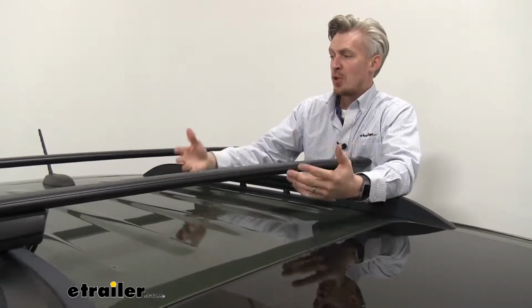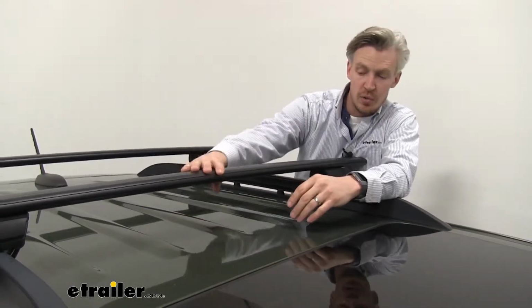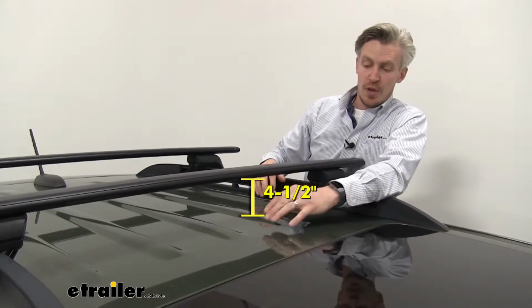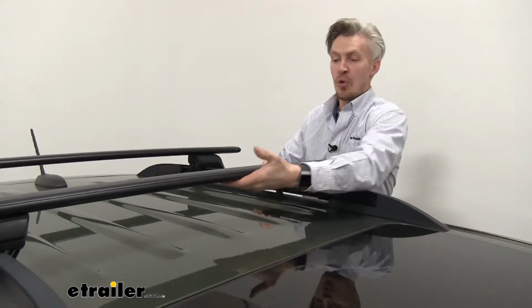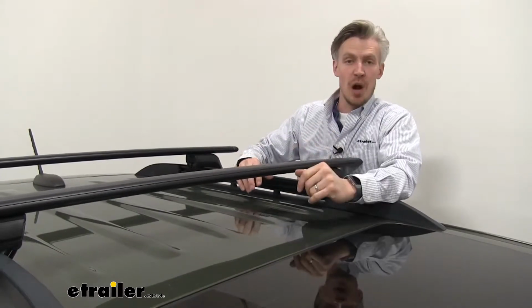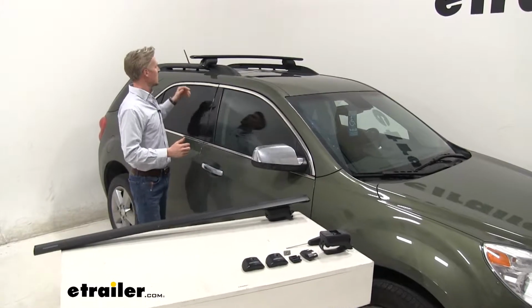This will give you an idea of how much you've added to the top of your Equinox, and it may help you when using those clamp-on accessories. From the top of the roof to the underside of the bar is about 4.5 inches. From the top of the roof to the top of the bar is about 5.25 inches. Which, as you can see, is more than enough room between the vehicle and the underside of the bar. We're not going to have any problem using those clamp-on accessories. Now that we've gone over the features, I'll go ahead and show you how to get it set up.